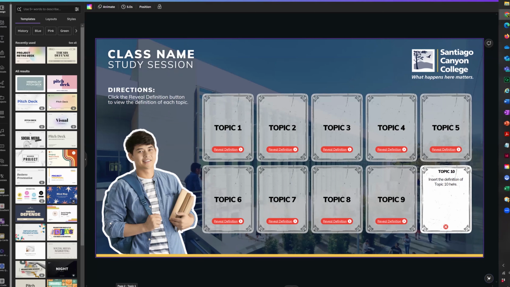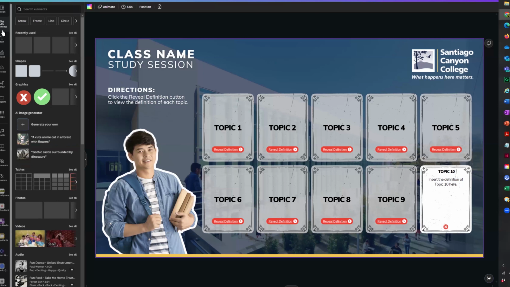Awesome. Okay. And then about the watermark. Yeah, so if you're using the free version, this is all like pro stuff. So if you're using the free version, you would have the watermark. So once you have the Canva account through the college, then you'll have the pro version. So if you're using like a free version, you'll notice, let me see here.